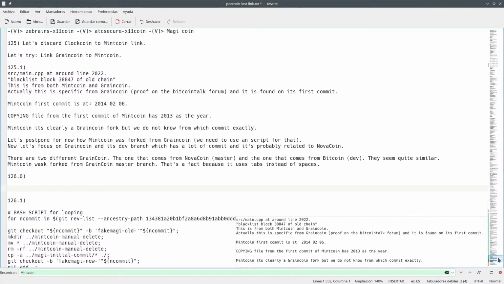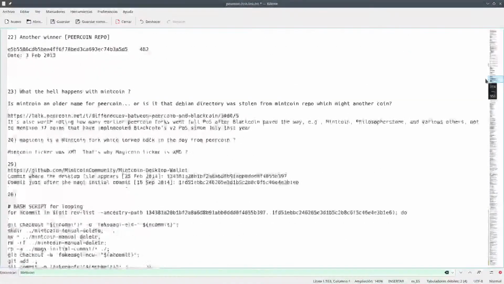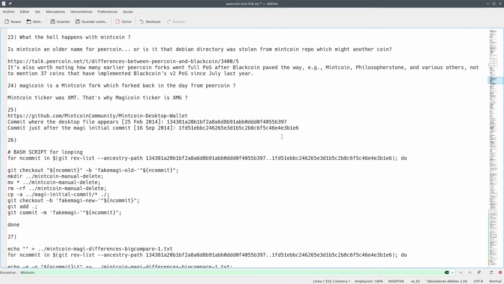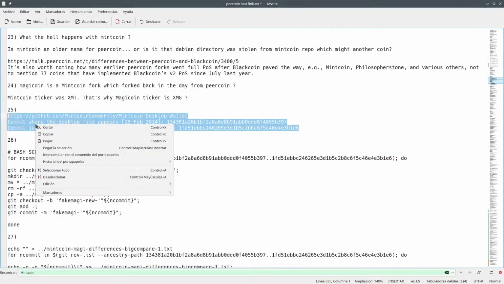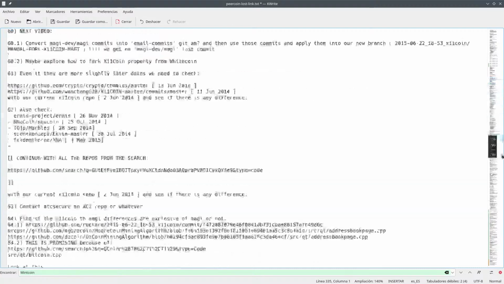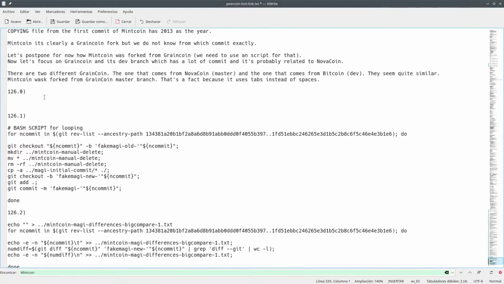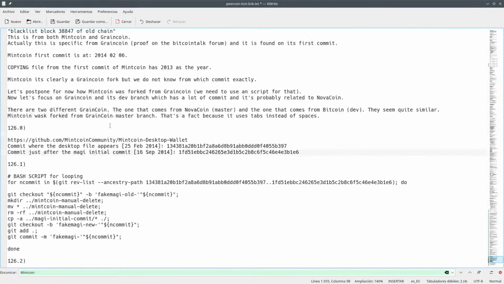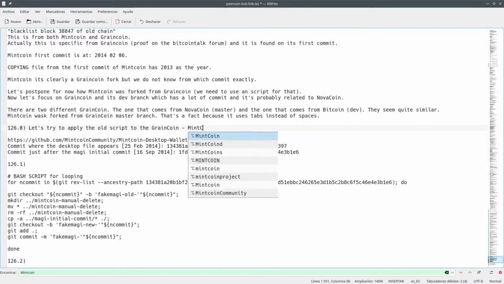So we were around 26 number, and this is what we want to use here. So let's try to apply the old script to the grain coin, mint coin comparison.